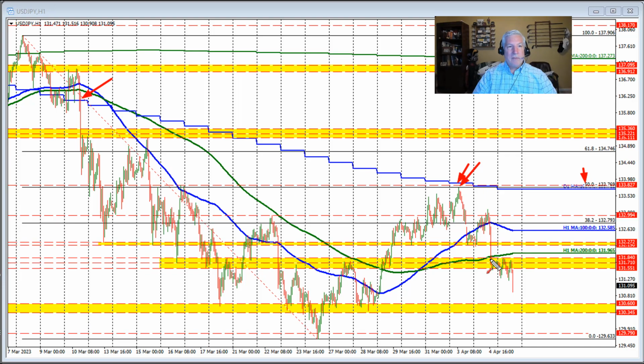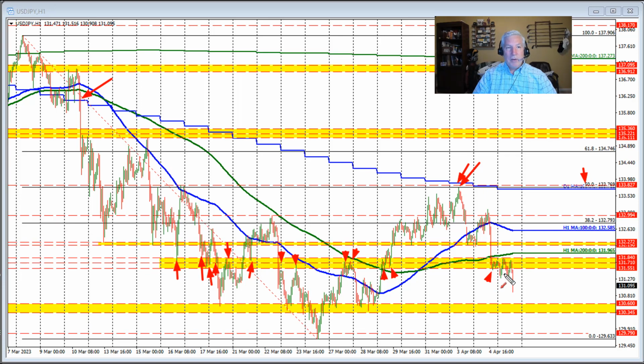We saw the price of the dollar-yen move down to this swing area through here. This swing area, again, is defined by a number of different swing lows and swing highs all through here. You can outline them yourself and just see them yourself. We came down to that area and waffled into the close in the early Asian session.